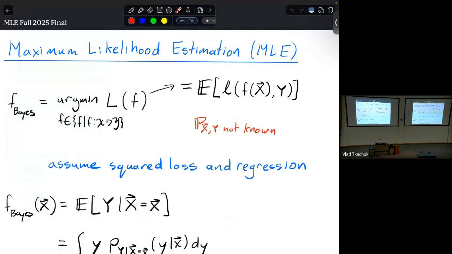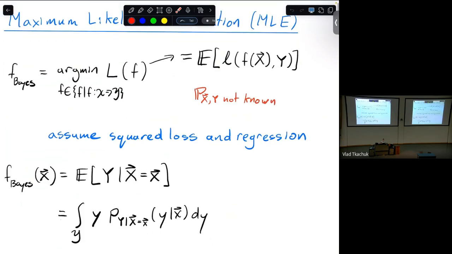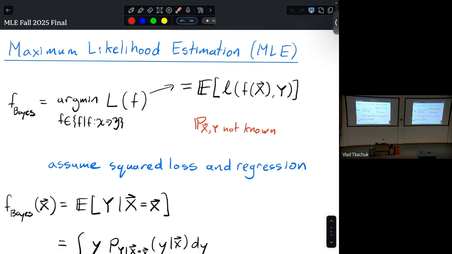This maximum likelihood stuff. We're going to finish it today, and we're going to get into what is called maximum a posteriori estimation, which is another way to solve really the same thing I'm going to explain right now. At the end of the day, we want to minimize the true risk, the actual risk, basically the error we're going to have on new data points.